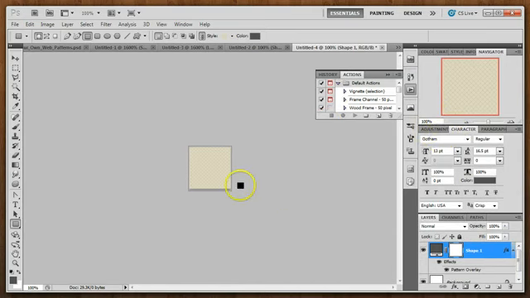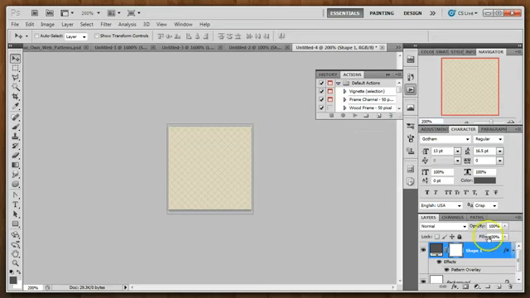It's nice, but it's really, really clean. And if we want to get a little bit of texture on that, so we roughen it up just a little bit, we're going to need to add something over this tile. So once again, let's go to 200%. Let's create a new layer.